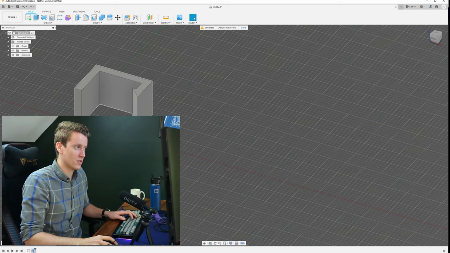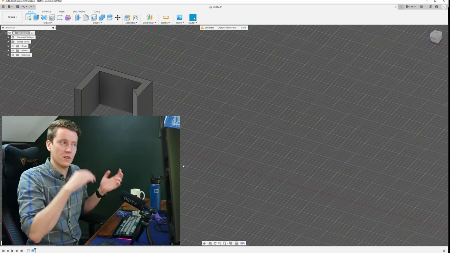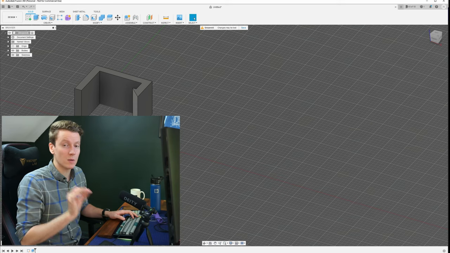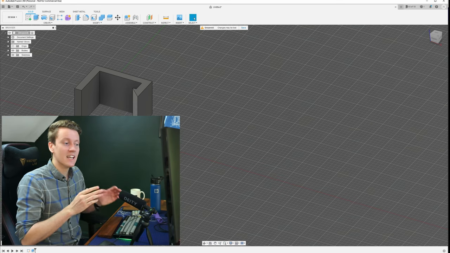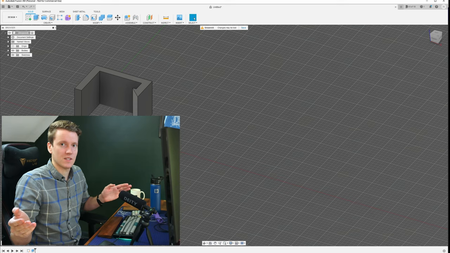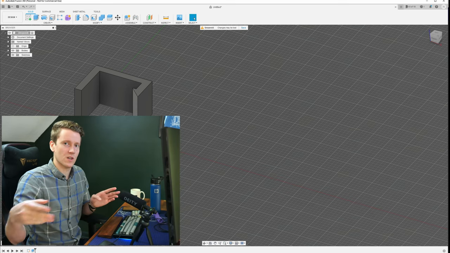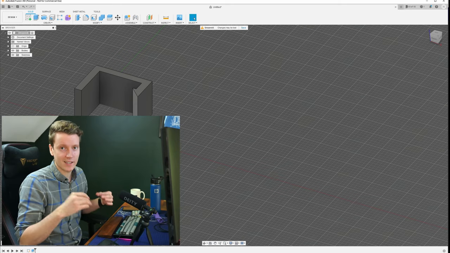So for example, this extrude now works with those new numbers to extrude a new shape, which is a really powerful part of Fusion 360. If you're 15, 20 steps down the line, and you go back and change a dimension, it carries through all those operations. So for big projects, that can be really useful.